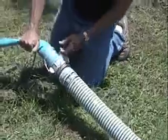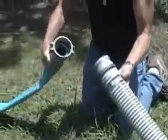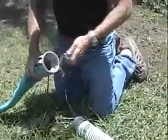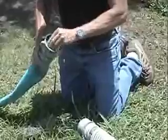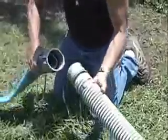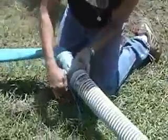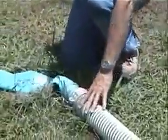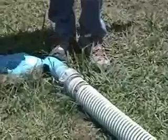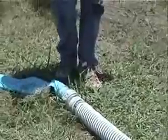All of our hoses are connected with cam lock quick disconnect couplings, male and a female. These are sealed with a gasket. And sometimes if you're taking these hoses apart and putting them back together, you're going to lose a gasket inadvertently once in a while. On the discharge side, it doesn't really matter much if you lose a gasket. The hose joint will simply leak some there. If you lose a gasket on the intake side of the hoses, you're going to have an air leak and your pump will not prime and you won't pump anything and you'll think there's something wrong with your pump.